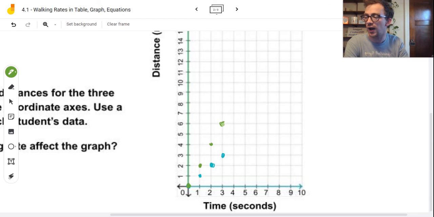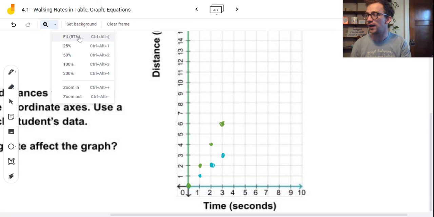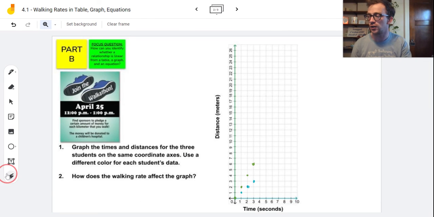As you can see, I'm starting to plot these points, and I want to make sure that you continue to plot the points as well. When you're done with Alana and Gilberto, switch colors again and start over with Leanne, using her data from the table that you already found. When you are finished, I'm going to ask you to think about this question right here.